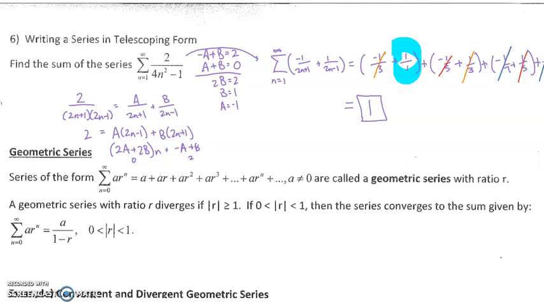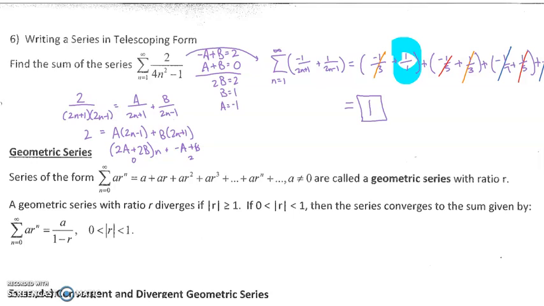So we're trying to find 10 different tests for convergence and divergence of infinite series. And telescoping series is one of the tests. Geometric series will be the next of the tests. And this one is huge, guys. This one perhaps is the most important one. It's definitely my favorite. The geometric series are really easy to work with, and they're very nice.